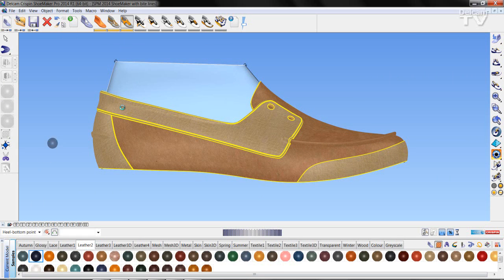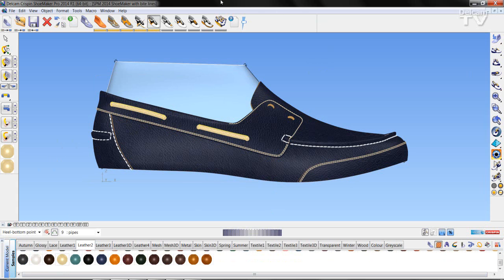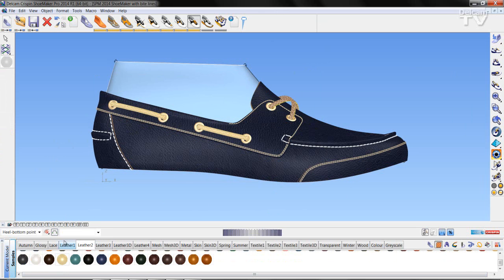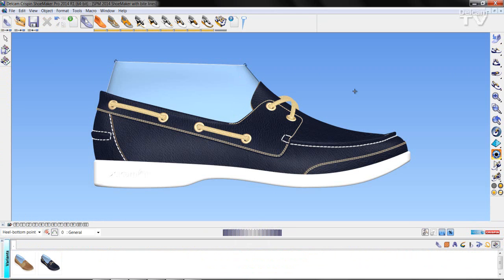So I can simply select all of the panels, apply a different color, again with all of the piping, add a new color, and once again, finally, just the laces as well. So you can see that I have a whole new colorway and design here. So I can just, again, register this as my second variant. When I drag and drop these, you can see they change automatically. So I can build up this entire library to as many colorways and designs as I want.